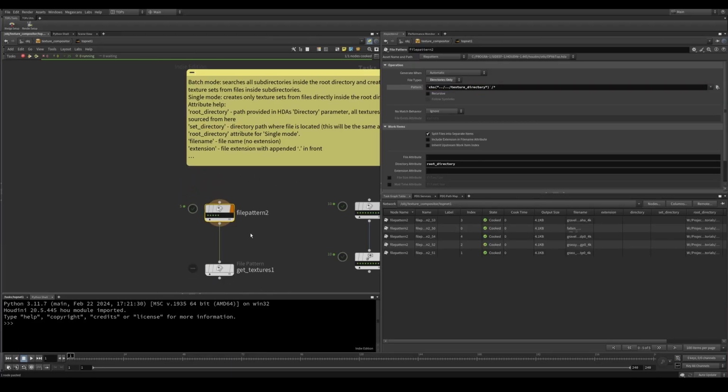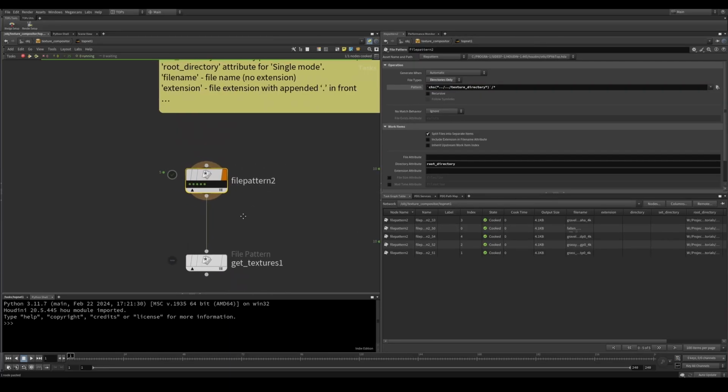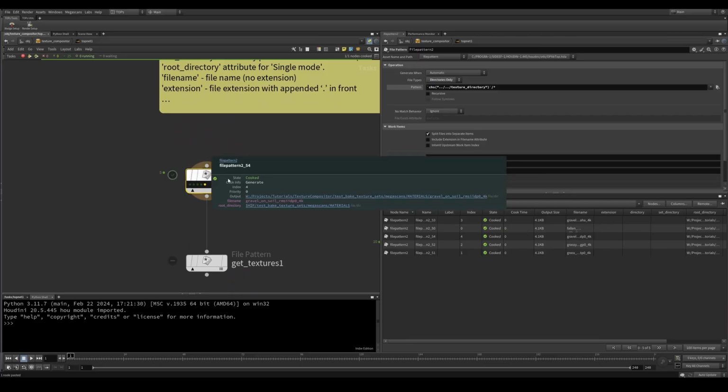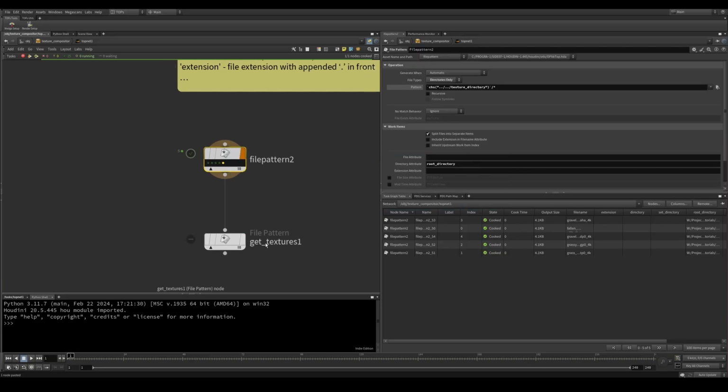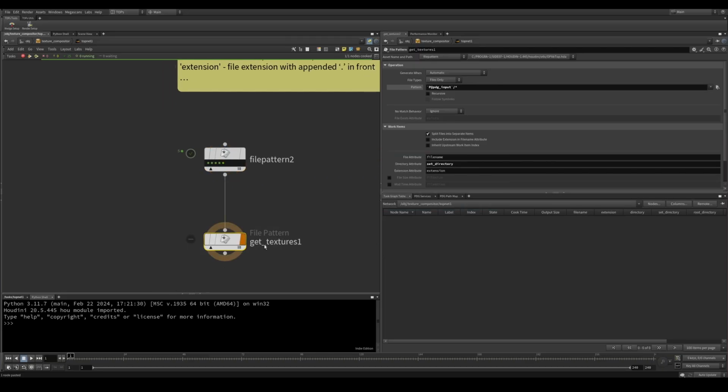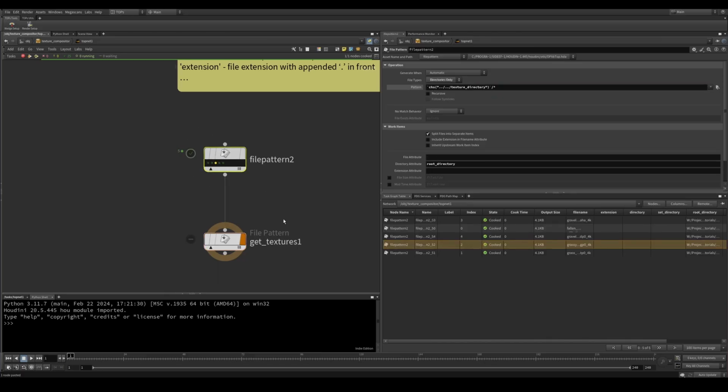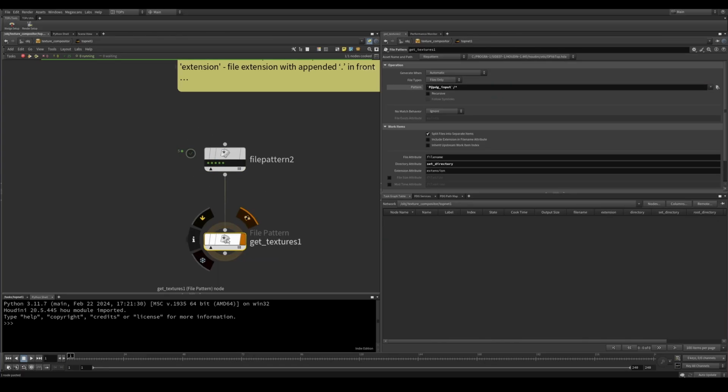So the PDG nodes have a concept of input and output files. By default, you will see that this file pattern node has created an output file that we can reference in any node that this node is going to connect to downstream. So the output file for this node is going to be the input file for a node that it is connected to. This is why we can say p@pdg_input is going to basically return the string value of that path, and we basically match everything again.